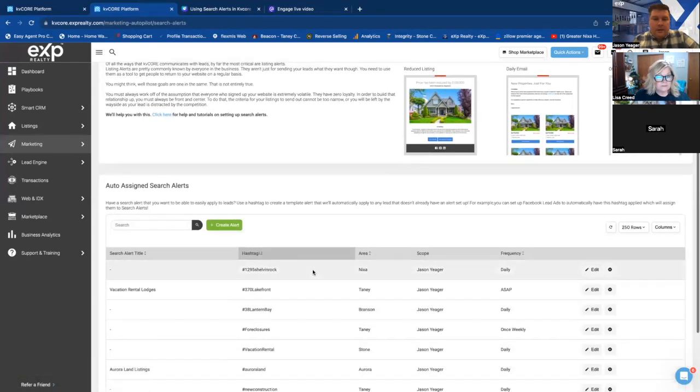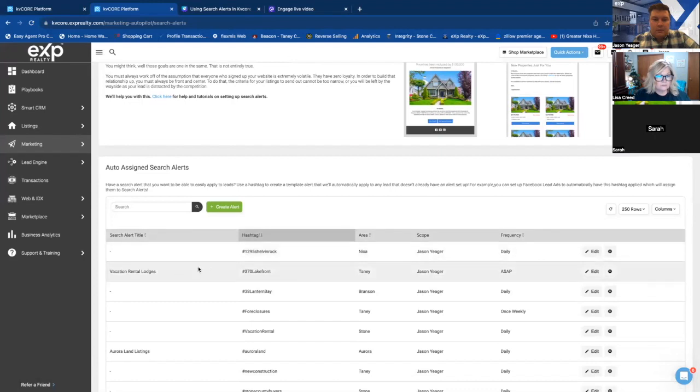So now you've got that saved. Every time that hashtag 370 lakefront is put into KvCORE, that search alert will be tied directly to it. And so now you have 2 options. You've created the search alert.